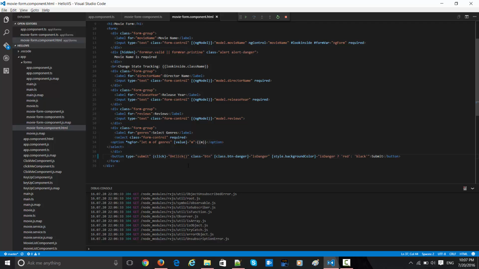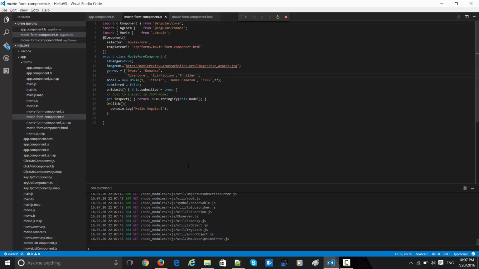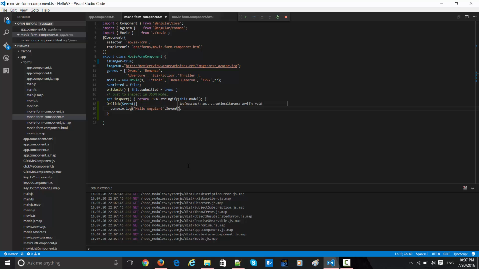The simplest thing we can do here is dollar event, and just copy that, save this, and here I can just pass the same. So it will let me know the thing which is triggering this.